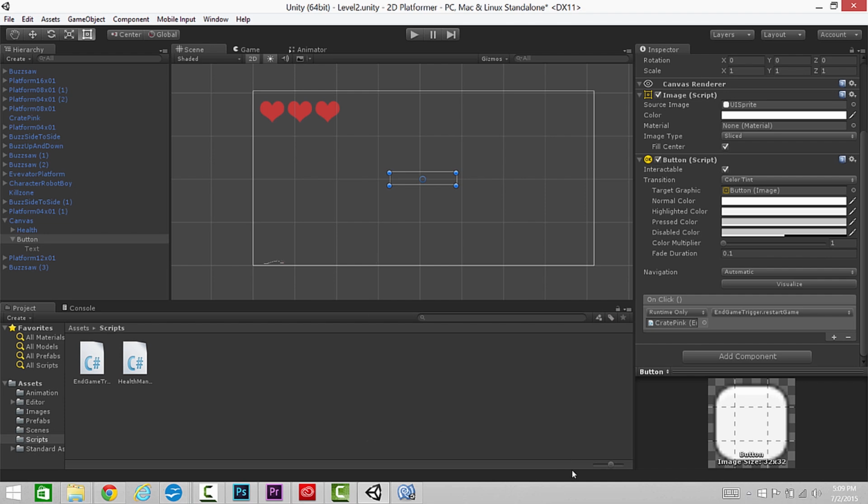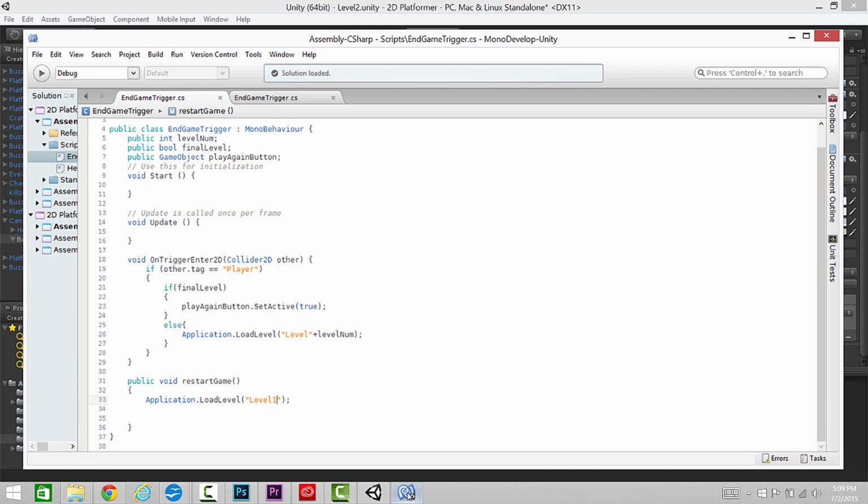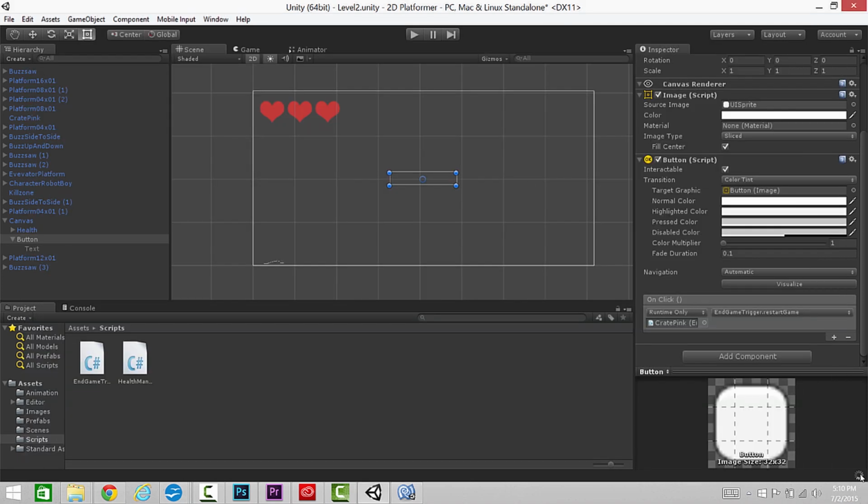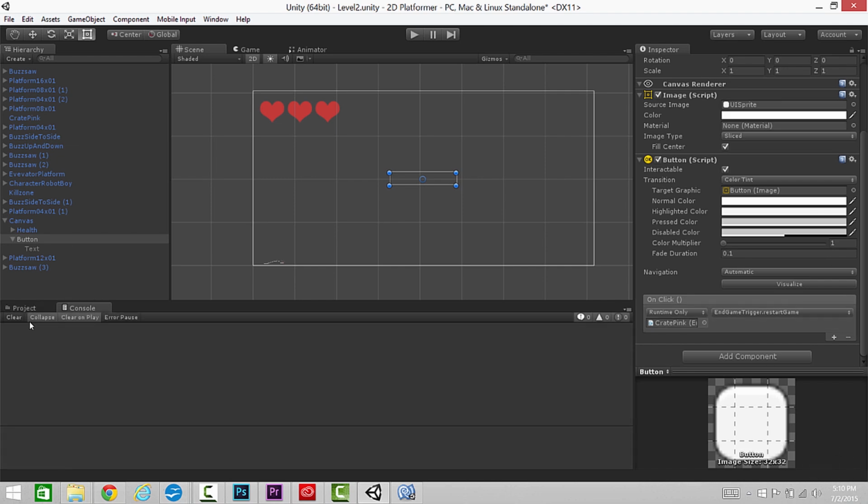One thing I mentioned earlier, when I save a script and I come back in here, I have to wait for it to compile. You can tell when it's compiling. Let's say I'm just going to make a change here. I'm going to add a comment, maybe here, restart game, whatever. That's fine. Just showing you, so I'm going to save it so it's made a change. Now you can see it's compiling down here. This is a little spinny thing. That's how you know it's compiling. So when it's done, that will stop doing stuff. And then you'll get messages in the console if there's errors or warnings or things like that. So anyway, I think that worked.